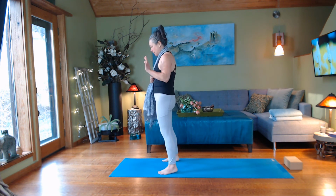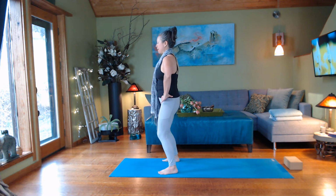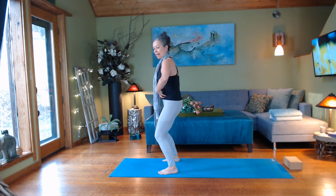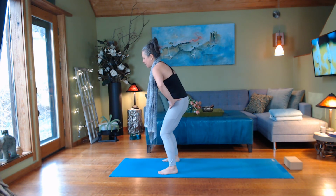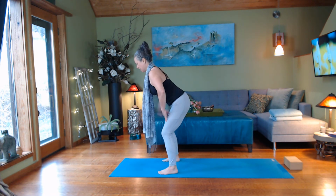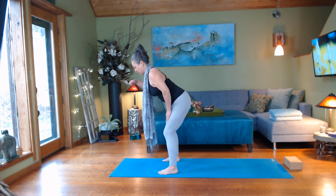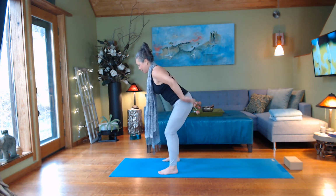So first, without the strap, we'll just create the stance. You're simply going to bend your knees, make sure that your core is there. If you're not sure, do a little cat back, and then just hinge. When I say cat back, by the way, I don't mean that deep round here. I just mean getting enough of it that you can feel those abdominal muscles. Then you're hinging, so you're at maybe not quite a 45-degree angle. And if this was the sink, you would be able to brush your teeth. And I'm hoping you can feel all this ignition up your back body, your posterior chain.